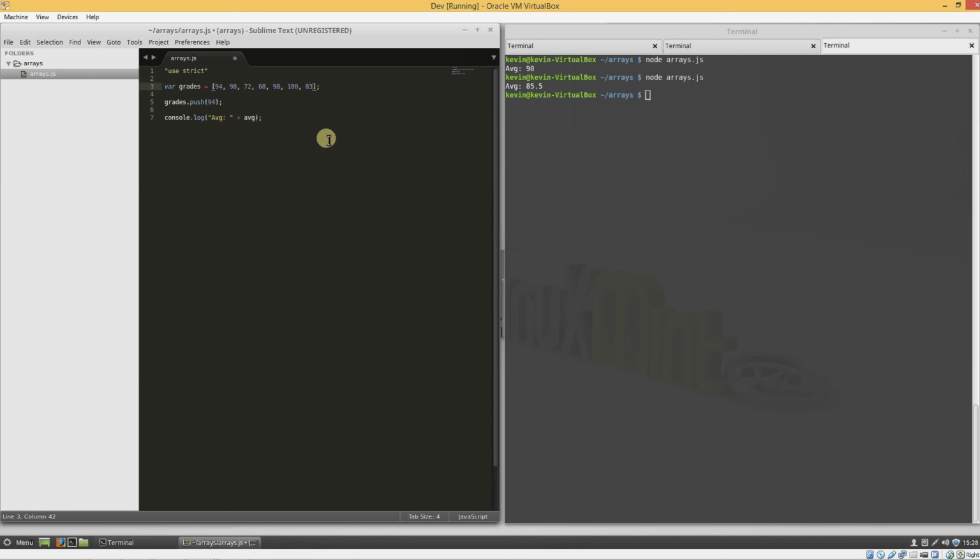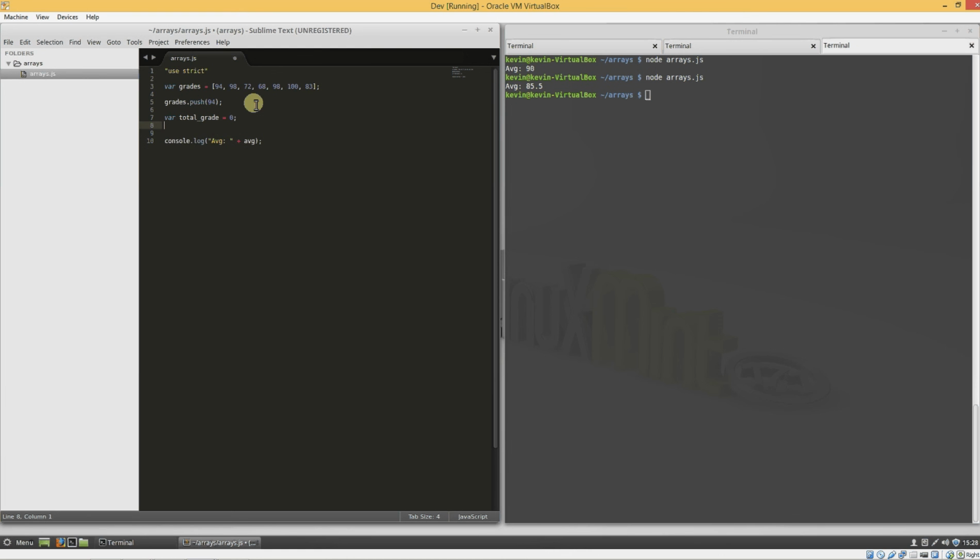Now again, one downfall of that is that when I go to actually do my logic, I need to keep in mind that I can never be guaranteed on the length of the array. It can change as the program runs, which has its strengths and weaknesses, but not really relevant to this conversation. So now I can say var totalGrade, and we'll set this equal to 0.